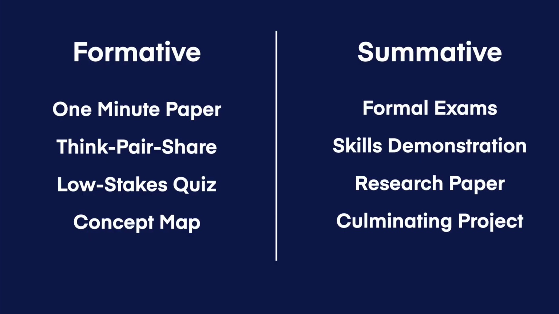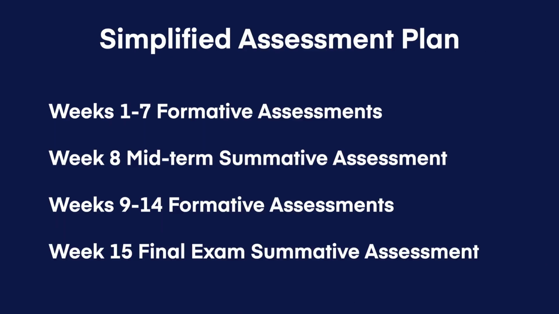There are 2 forms of assessments, formative and summative. Formative assessments are continuous ongoing evaluations that are usually done during class time. They can include 1-minute papers, think, pair, share, low-stakes quizzes, or concept maps. Summative assessments, on the other hand, typically take the form of traditional exams. An assessment strategy is simply a plan of how you will evaluate students throughout the course using both formative and summative assessments. ChatGPT can help with your assessment plan or strategy and your actual assessment questions.